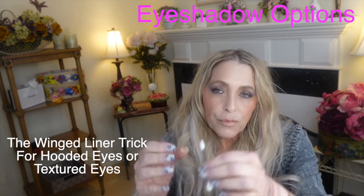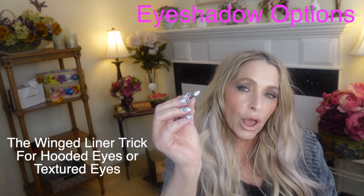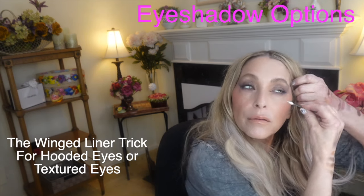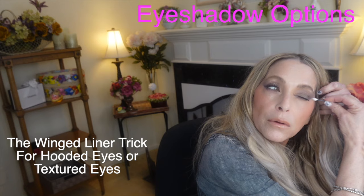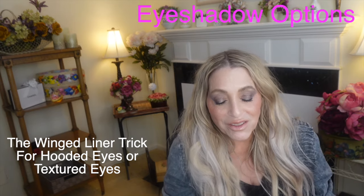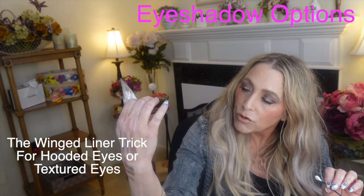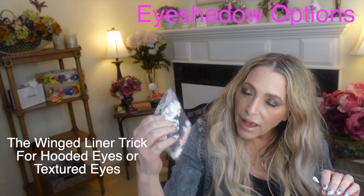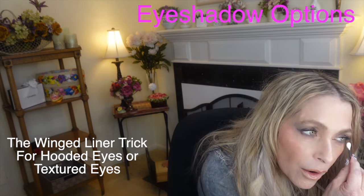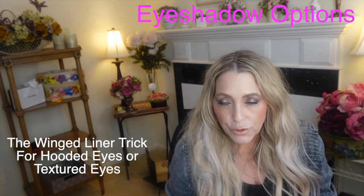I get these at Ulta, super cheap. One end is like a paddle, so you can clean up or go over eyeshadow, and one end is a point. So just like that, you get lifted with a little bit of a wing. I love that. These could not be better. They come in a huge pack. They're Ulta brand dual tipped cotton applicators. Highly recommend. I have nothing bad to say about this at all. I didn't think that there was crazy fallout until I took out the highlighter to use for eyeshadow.